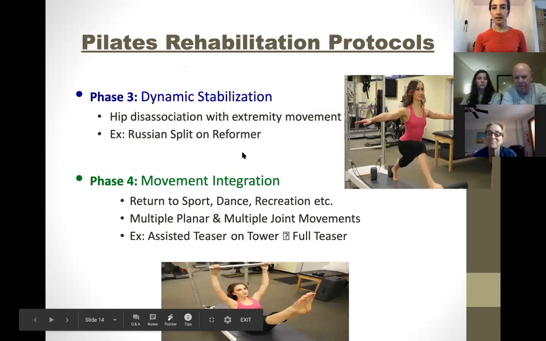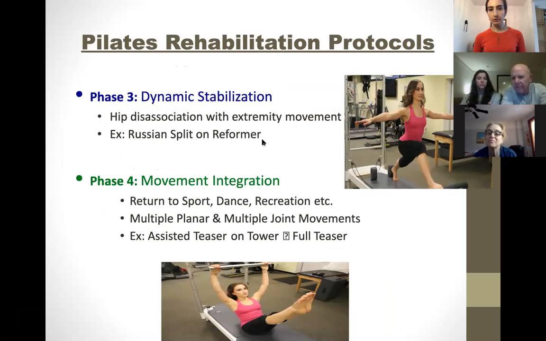Then phase 3, dynamic stabilization, so more challenging exercises, incorporating all of the principles. And then the final phase is movement integration. So this is a Pilates rehabilitation progression that is similar to other physical therapy progressions. However, it's Pilates specific and more movement science based. So movement integration is just taking all of those principles and then progressing someone back to golf or running or dance or whatever it may be, or maybe even advanced Pilates exercises if they're a Pilates student.